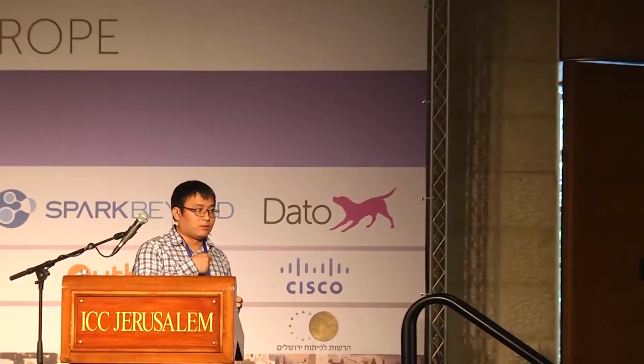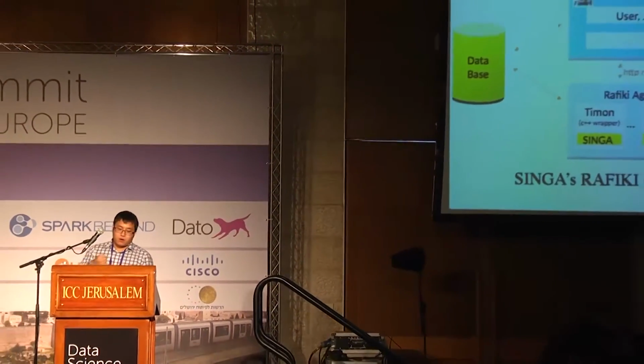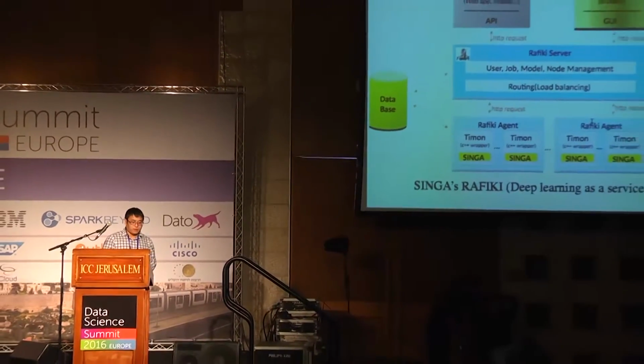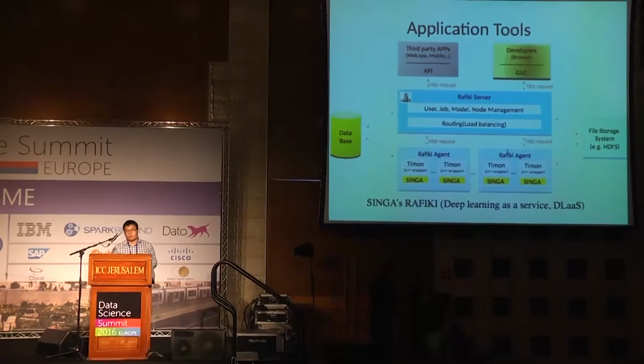Okay, and this is something that we develop on the side as well. We try to make deep learning a service. We try to develop something that can run seamlessly on the cloud, where users can go in, configure their model in a GUI, and then configure how many nodes it's supposed to run on, and that's it. It goes off and runs.